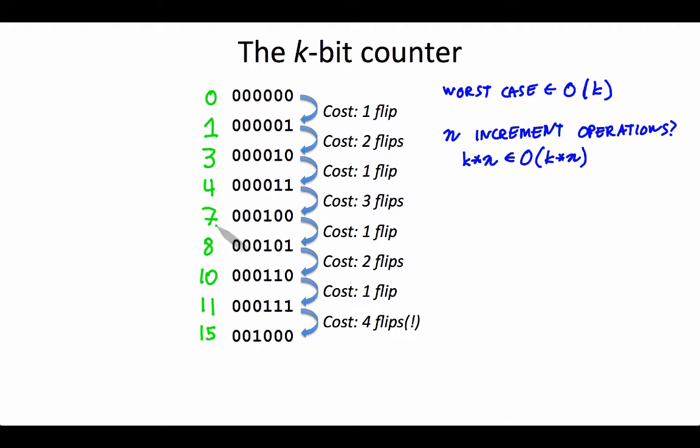Let's pay attention to this point right here, the 7 and the 15. The 7 comes after we've done 4 increment operations, and the 15 after we've done 8. In each of these cases, after we've done a really expensive operation, it doesn't look like our total cost is well modeled by k times n. Instead, what it looks like is that after 4 steps, we've done about 4 times 2, which is 8 flips in total, 1 less than that. And after 8 steps, we've done 8 times 2, which is 16 total.